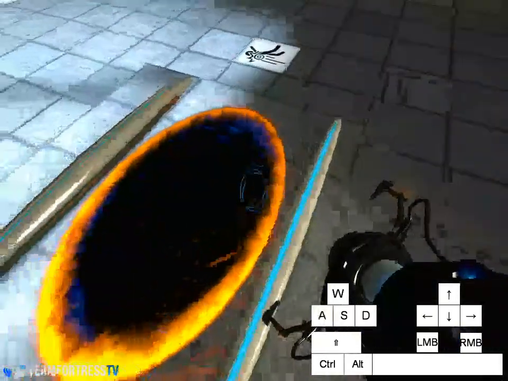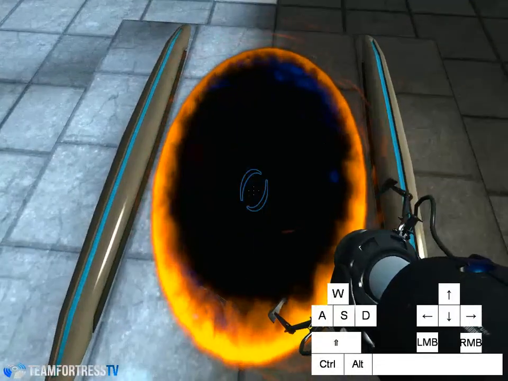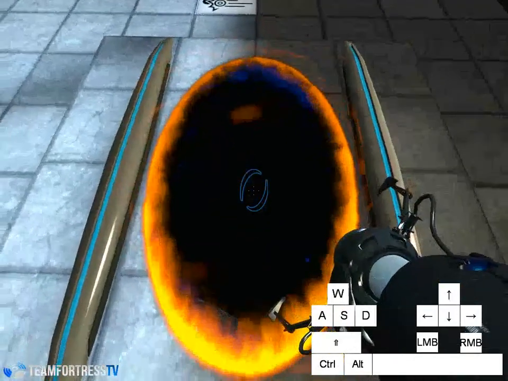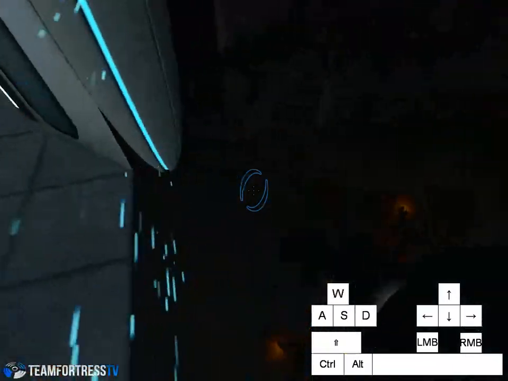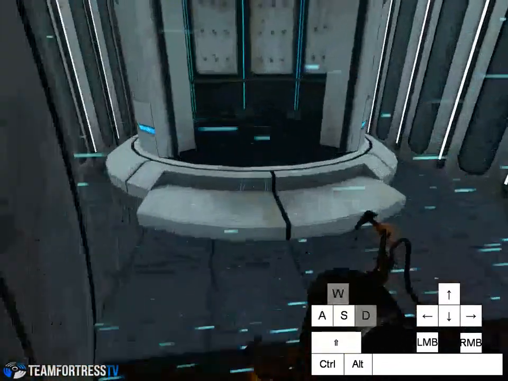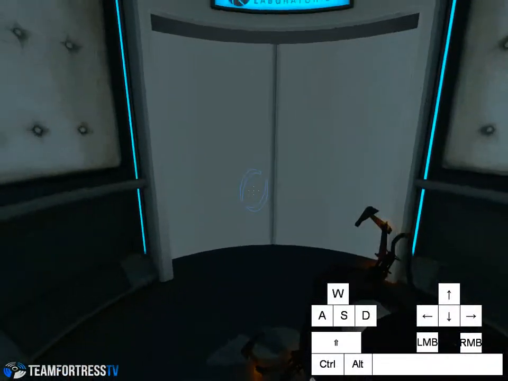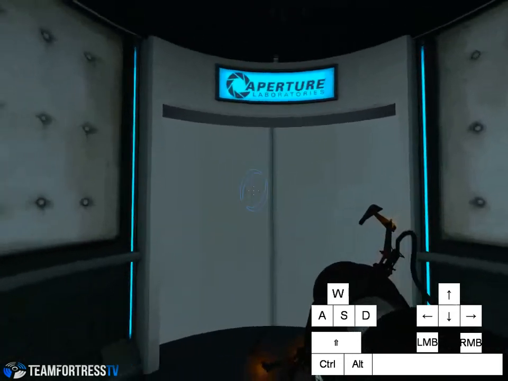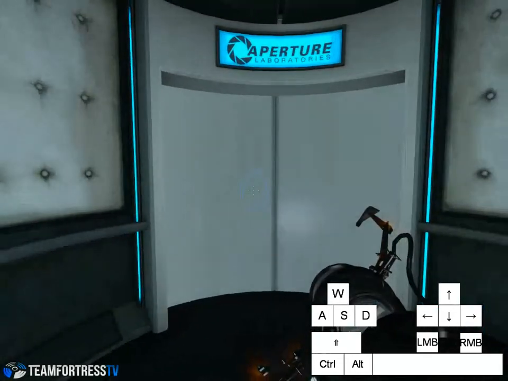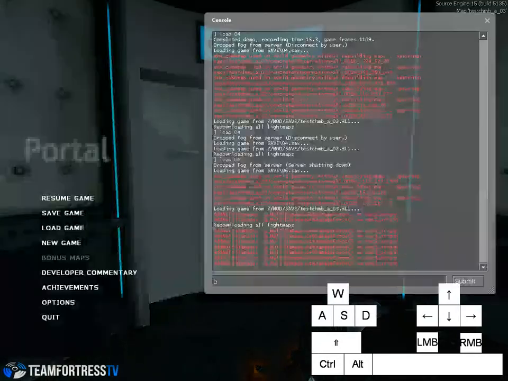Just like that. And when you fall through this orange portal, you might bounce out of it a couple times, but what should happen is you hit the fizzler, and you're at the end of chamber 7. Now, you have to actually walk out a bit to trigger the elevator open. But then it should work, and you're able to complete the level.